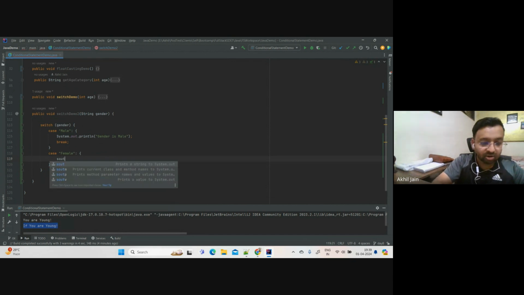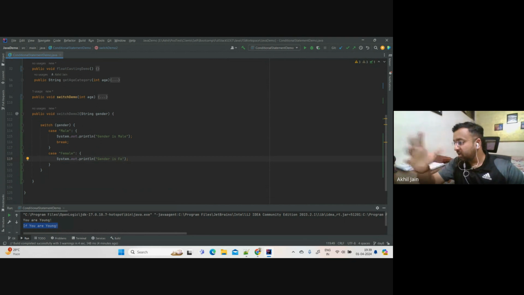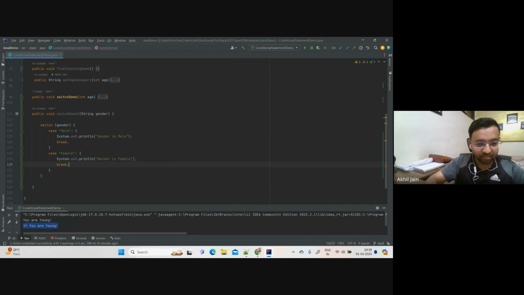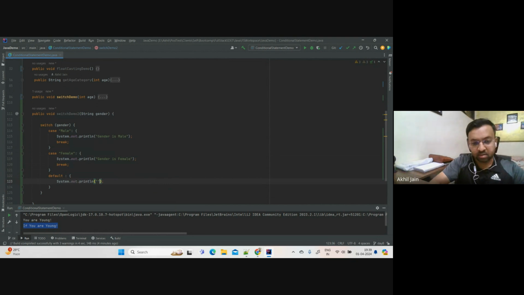See, there are a lot of rules in Java. Something can be missed, but let's try. The easiest way to understand a rule is to just apply it and see whether it works or not, right? And then you will remember it forever, at least for a good amount of time. So this is the case default. I provide here out, please provide correct input. And let me provide the break statement.